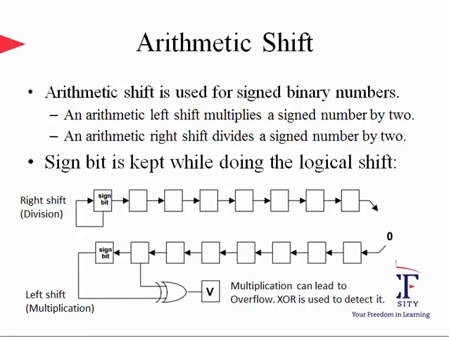One of the differences of arithmetic shift compared to the usual binary shift is that the sign bit must be kept at all times. So the right shift of bits occurs whereas the sign bit shifts onto itself as shown in the figure. So we don't get rid of the sign bit. The problem with the left shift, which is used to perform multiplication operations, is that overflow can occur. The XOR operation is used to detect the overflow as shown at the bottom of the slide. V is the status bit to indicate whether any overflow happens when we do shifting.